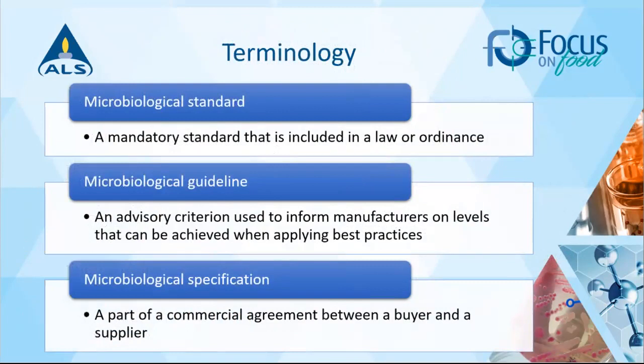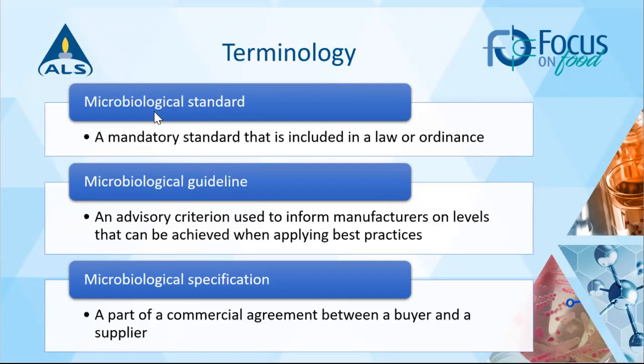So in this presentation and in general, we'll be using certain terms interchangeably, although technically they may actually have slightly different meanings. So for the sake of completeness and correctness, here's the correct terminology as outlined by the ICMSF. All use microbiological criteria to achieve a set aim: regulatory compliance for food safety, best practice or commercial acceptance criteria.